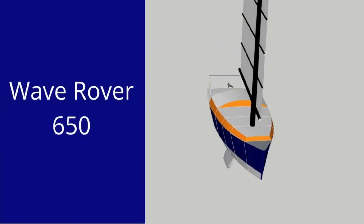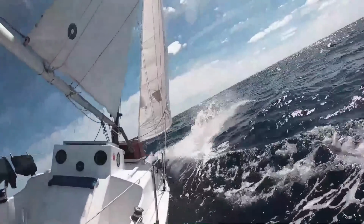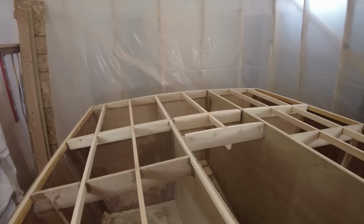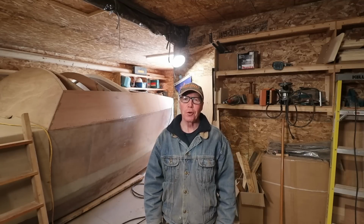Battens. What are they? Where did they come from? The Wave Rover 650, a design based on my single-handed ocean voyages. She's small, light, but easy to build, and strong enough to cross any ocean. My name's Alan Mulholland, and this is the Wave Rover story.